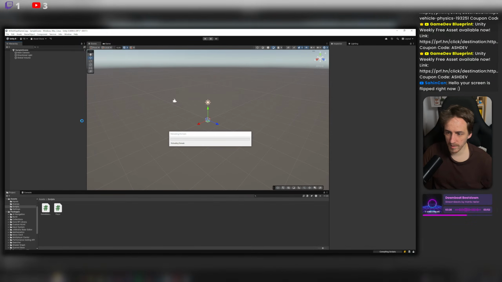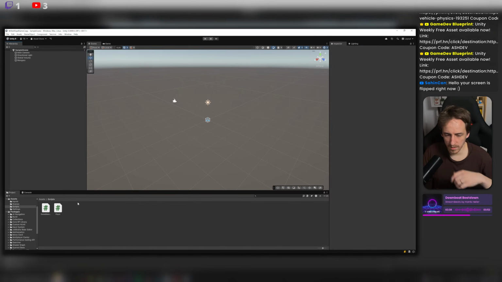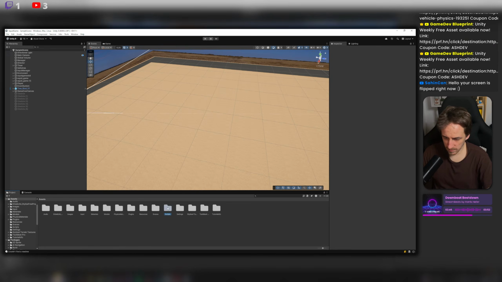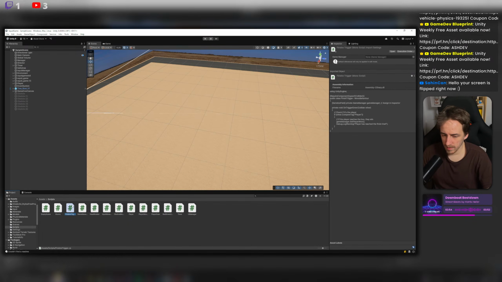Here I make an empty one. Managers. This is gonna be game manager. Do I need a UI manager? Scripts. So I don't need that. Enums finished.